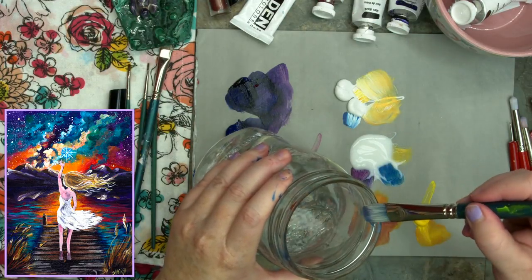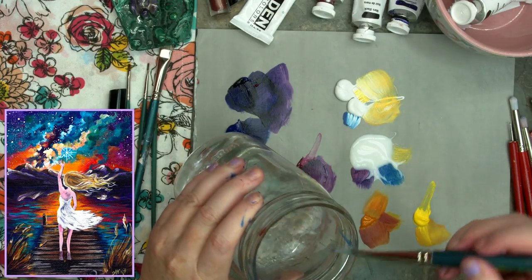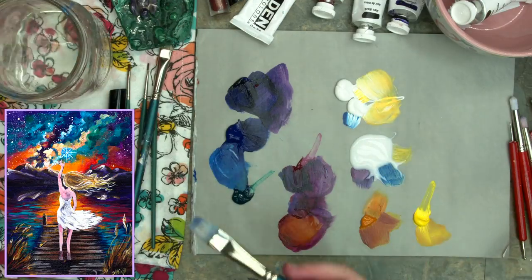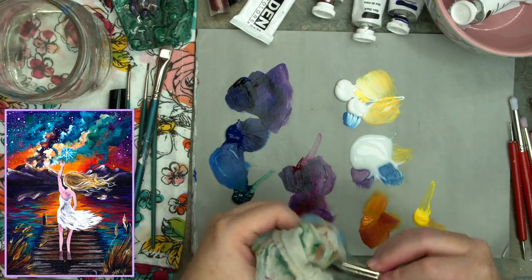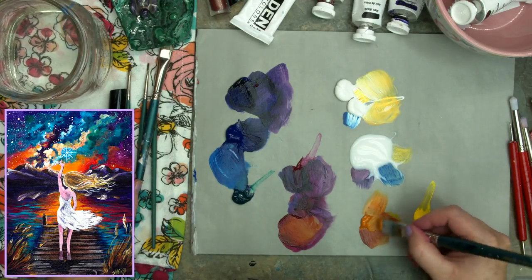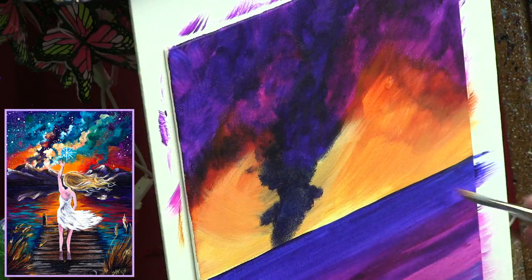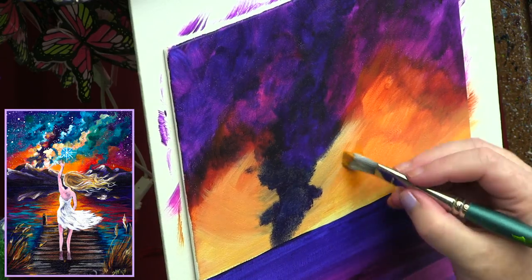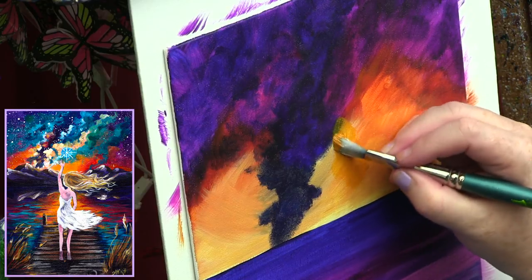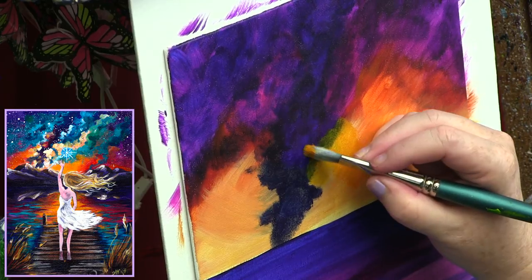I'm going to get this brush wet and drag it off. If you grabbed an inexpensive hog bristle brush from somewhere, you may want to skip the part where you get it wet. I'm going to dry out the extra water from this. And I'm going to get my Indian yellow loaded up and do the same thing, pushing back and forth into these spaces. See how where they glaze over, it grays out? This creates important stuff here.